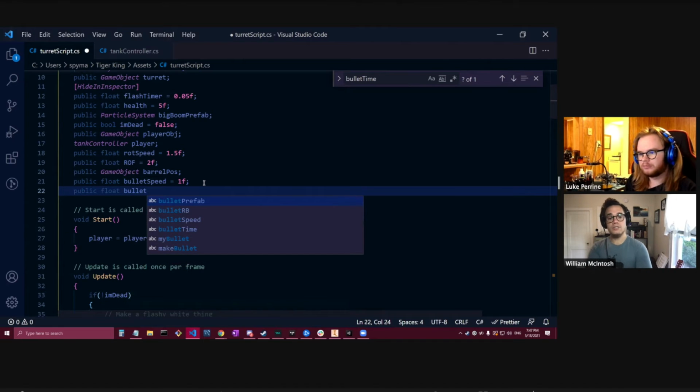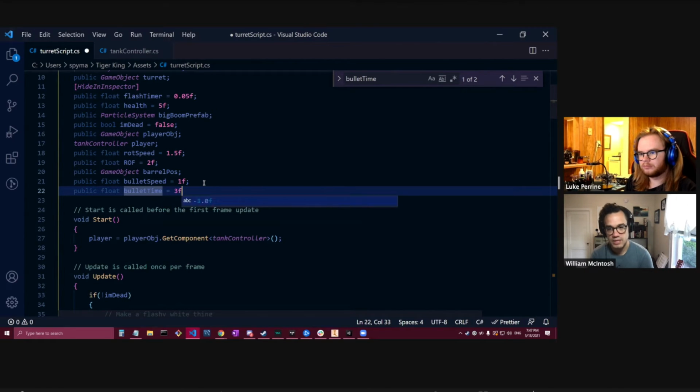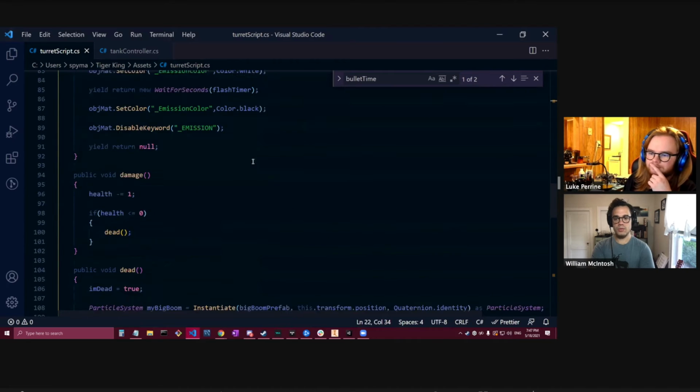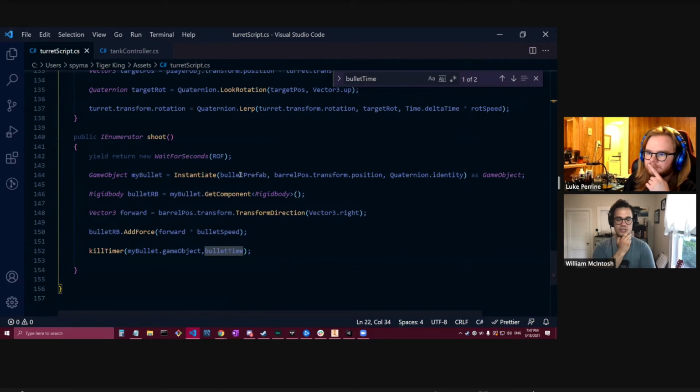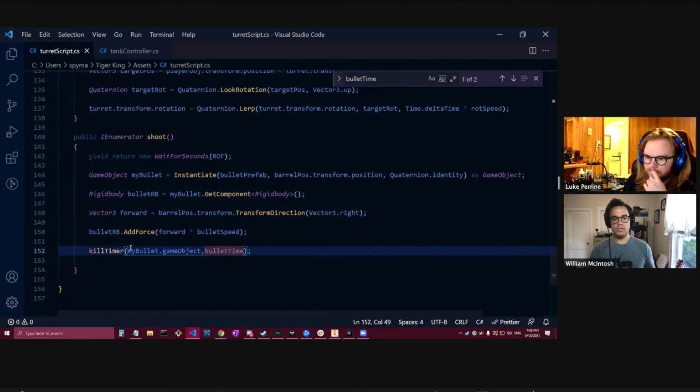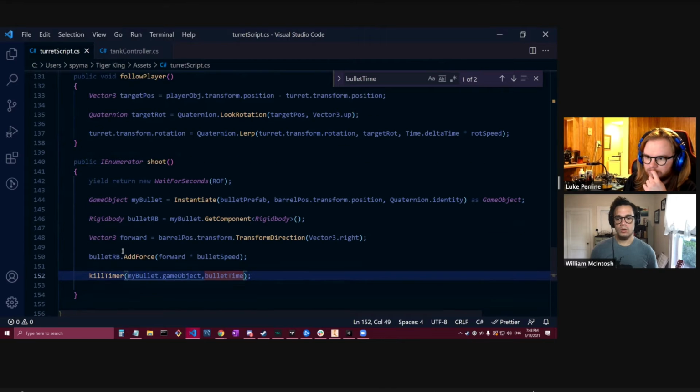Oh, because the kill timer has two. Interesting. We're going to have to change our kill timer then. Yeah, because our kill timer there takes two variables, but our kill timer in here only takes one argument, not two.